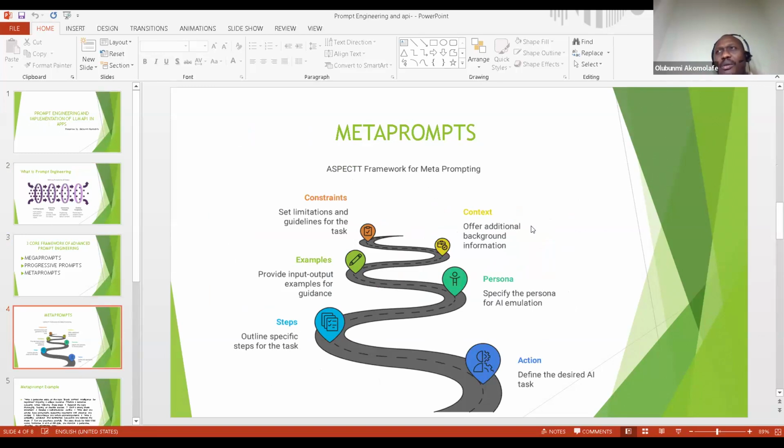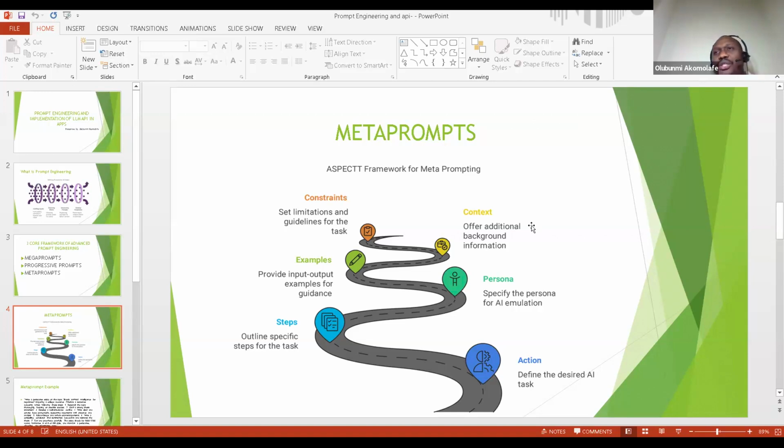Most of the time, mega prompts are the foundation of prompting, where you have to make sure there are specific aspects that you include in your prompt to ensure that the large language model gives you what you want. And most of the time, to make it very easy, there are elements. These elements are broken down, as you can see on the screen. When you combine them in your prompt, it gives you accurate information.